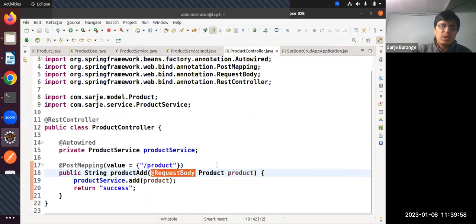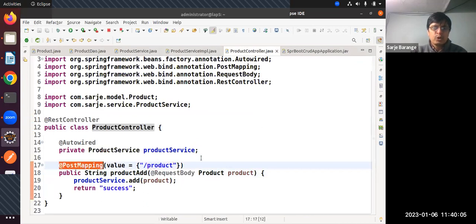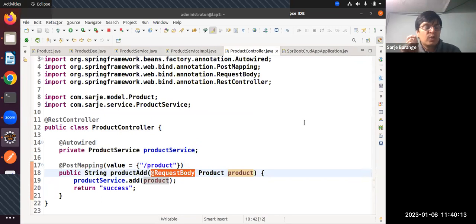In the product controller, this is the URL which is written here for the PostMapping. So control comes over here, and here one product type parameter is created in which @RequestBody is written. So the thing is, this is the good part, students. Look here. As a developer, you do not need to convert the JSON format into the Java object. Okay. In case you use any other mechanism, you have to do it explicitly.